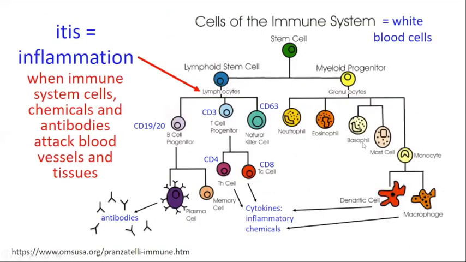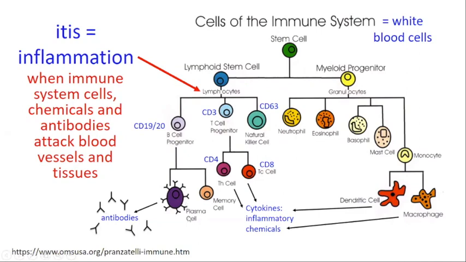So we can divide white blood cells out into many different types. And if you are used to seeing your child's blood cell count results, perhaps on your MyChart, or discussing the results with your physician, you might recognize some of these names of various types of white blood cells. The ones that are most important for fighting infection are called lymphocytes. And there are different types of lymphocytes, which you don't need to know, but some of these terms you might have seen before, like B cells and T cells.